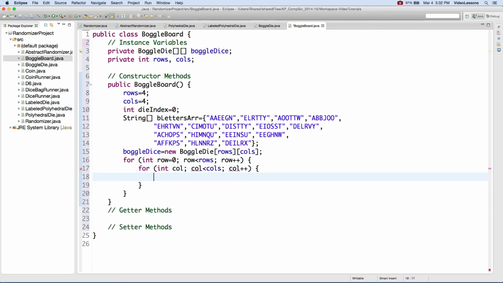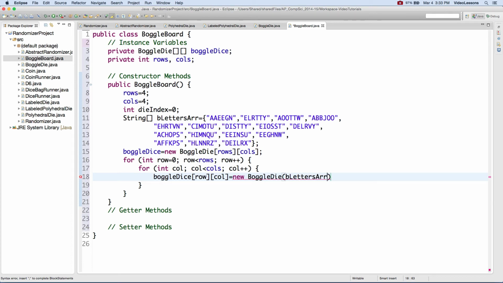Then on the next row, we're going to instantiate some Boggle dice. So we're going to say boggleDice[row][col] is equal to, and we're going to call the constructor for a BoggleDie using this array that we have up here, our bLetters array.